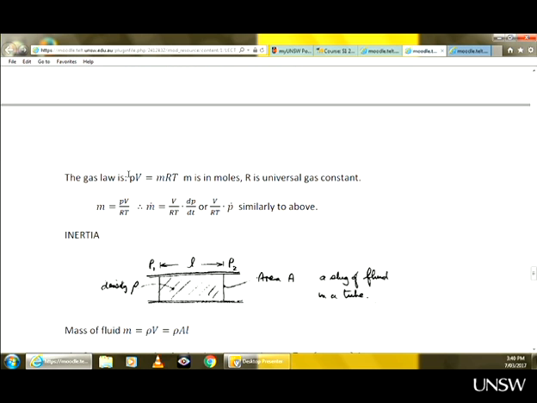If our fluid is a gas, use the gas equation: M equals PV over RT. So m dot, again assuming constant volume, equals V over R and T, assuming constant temperature as well, to keep it as simple as possible, times the rate of change of pressure. So again, you have a similar expression: V over RT times P dot.